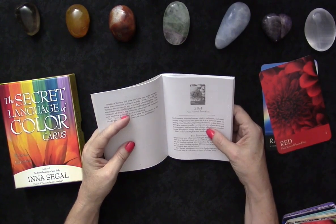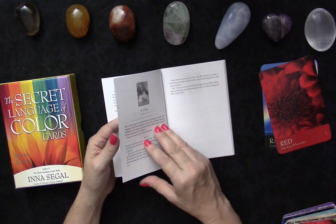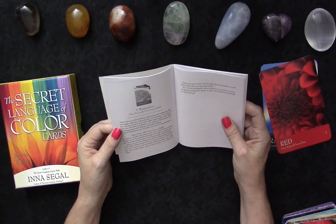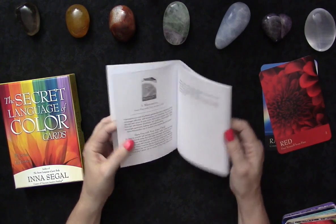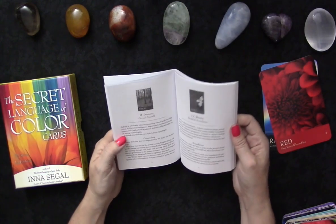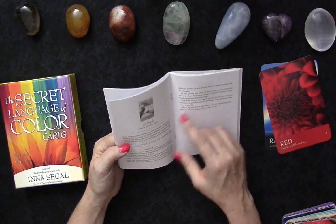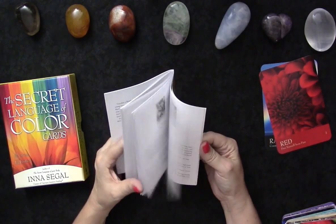See, I think that's helpful. I think it's more the suggestions of things to do, just because I've read a few of them, really tapping into talking to divine love, and these are probably not all things that I would do. But I do like this first paragraph that talks about what the energy of that particular color is, and so that's good to have. And a lot of people will absolutely love the rest of this, and again, I'll read through them all just to give it its fair chance.